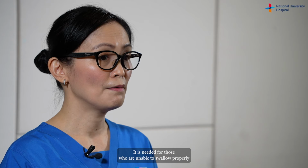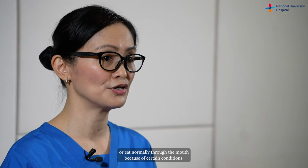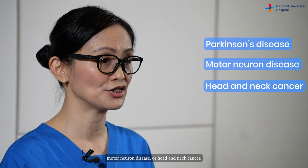It is needed for those who are unable to swallow properly or eat normally through the mouth because of certain conditions such as Parkinson's disease, motor neuron disease, or head and neck cancer.